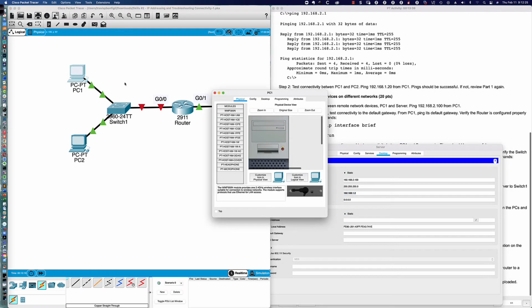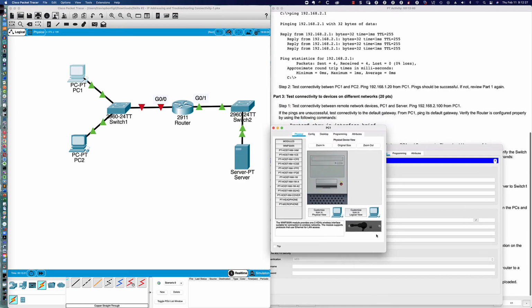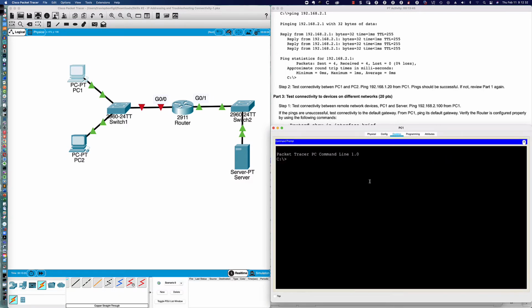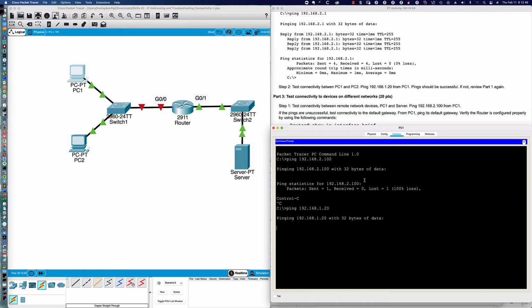Now let's test connectivity between PC1 and PC2. So we'll pull down PC1, and let's go ahead and try to ping 192.168.2.100. Oh, I'm sorry, I think it should be 1.20. So let's do a Control-C on that. 192.168.1.20.